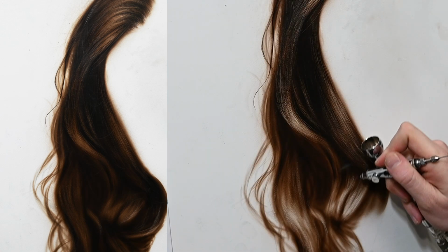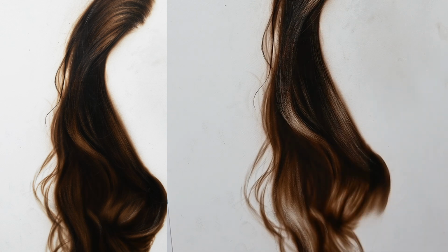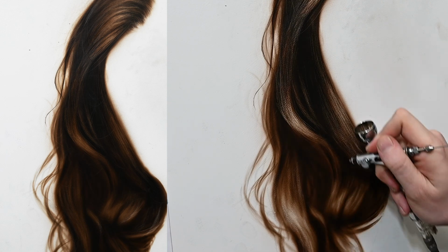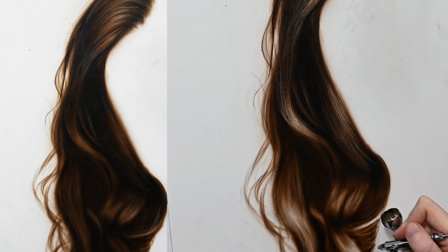You could even use opaque white paint to pull out highlights. I'm not using that here because, as I've discussed in all my other videos, white paint can get tricky. You get that blue shift, but it does work just fine to get some really nice soft highlights. Experiment with different techniques, watch different videos, and decide for yourself the best way to approach your paintings.